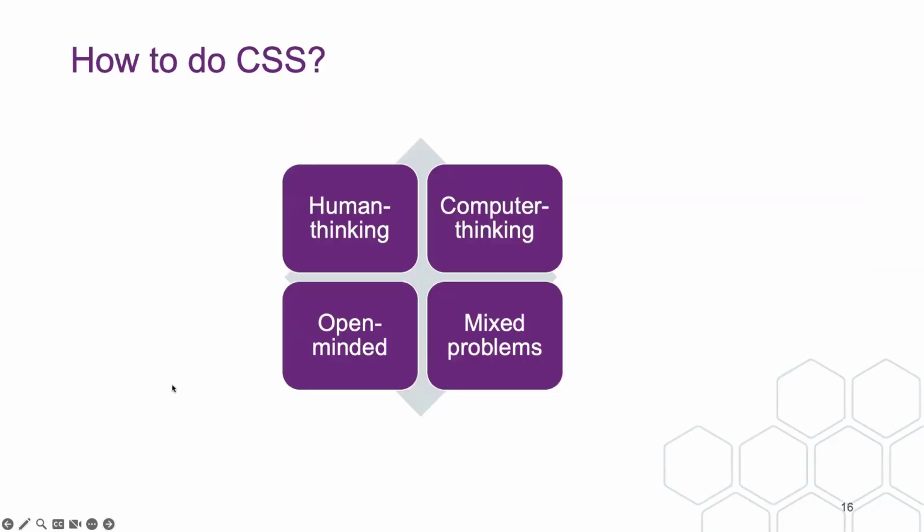So in order to undertake a computational social science project, you're going to need a blend of those social science and computer science skills. You'll need that sort of human thinking that I've mentioned, the ability to understand gray areas, fuzzy concepts, abstraction, inference. You're going to need that computer thinking. So you're going to want to be able to translate that research question into a computational method. So you might have to have more of a programming mindset, more of a logical justification for why you're doing things. You're going to need open-mindedness as well. We'll talk a bit more about that. And you'll need a mixed problem to tackle. So let's have a look at each of these 4 things in a bit more detail.